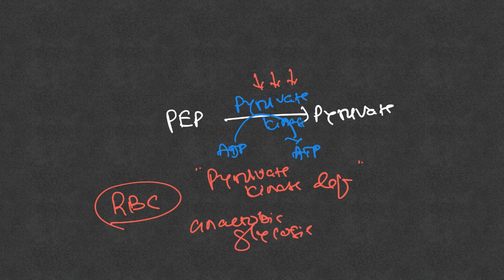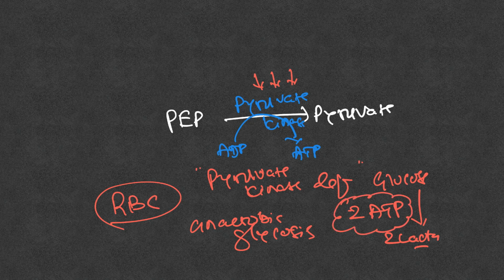In anaerobic glycolysis, red blood cells effectively make 2 ATPs per glucose molecule. For every glucose which is oxidized into 2 lactate molecules, there will be generation of only 2 ATPs, and these 2 ATPs are the ones that support red blood cell membrane integrity and the sodium potassium pump and all that. So whenever there is a deficiency of the pyruvate kinase enzyme, the red blood cell membrane kind of breaks open. Because of the lack of ATP, membrane integrity won't be proper, so the red blood cells start leaking hemoglobin molecules.